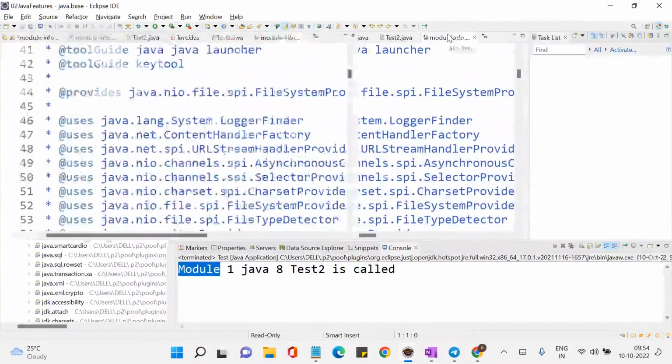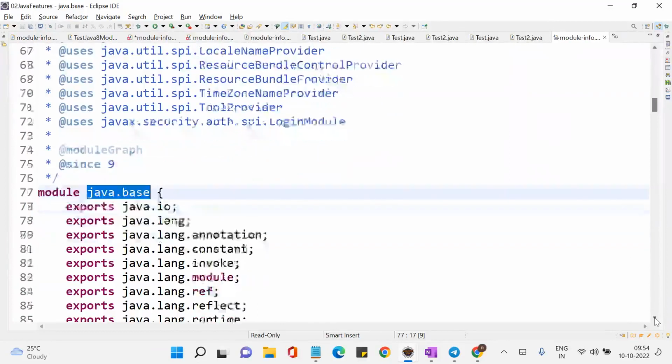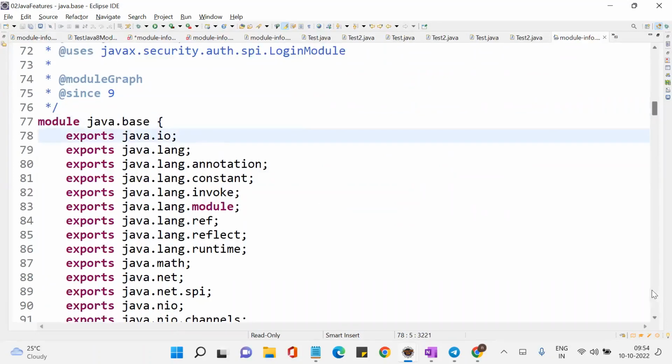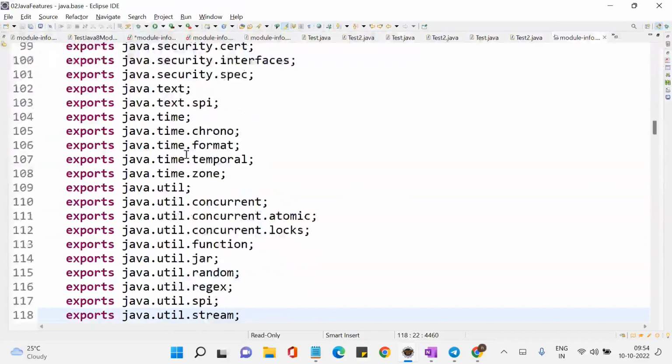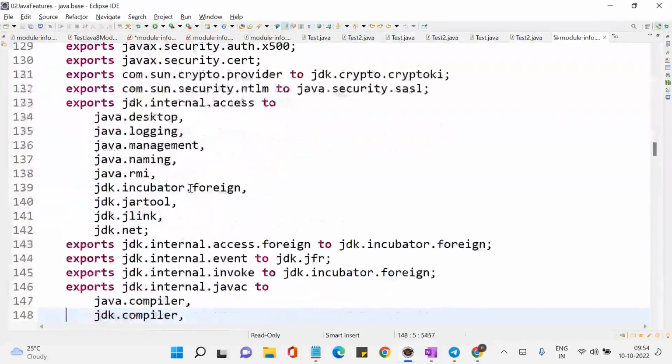I'm just showing you the source code in Eclipse for a module. See, what is a module followed by the module name? What is the module name? Java.base. Now inside this one, you can see the exports command. So they are exporting all the packages, right? You cannot write all the packages comma separated. If you want to use the exports command, you need to mention java.lang, java.io, java.math, java.util also will be there. Look at here. Since java.util is mentioned, that's the reason you are able to access ArrayList class, HashMap class, etc.